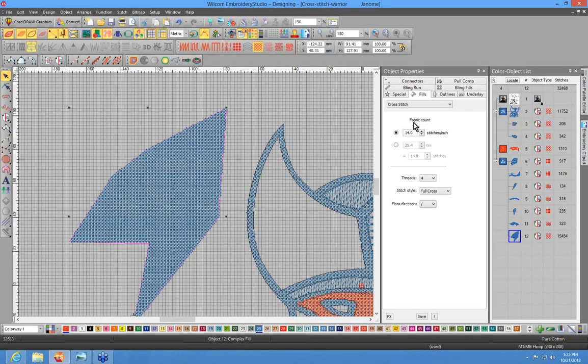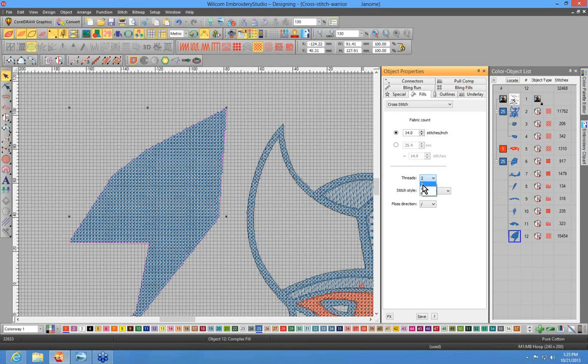They actually call it a fabric count, because when you're doing hand cross stitch, you would have fabric with an exact number of squares in an inch, and your cross-stitch artwork would be set to the same number of stitches per inch as the fabric that you purchased, and then you could literally count the number of squares over and across that you needed to do. You get to choose. Oh, here's one of the reasons why it's so many. It's set on 4 count, which is going to do every cross not twice, but 4 times.